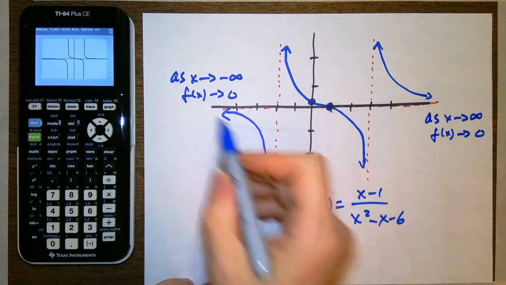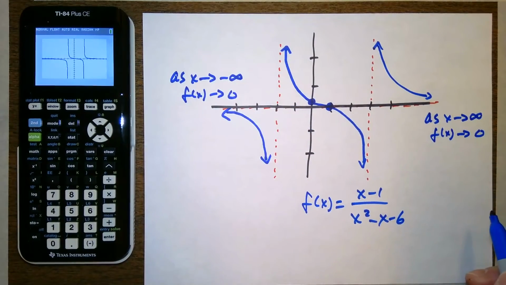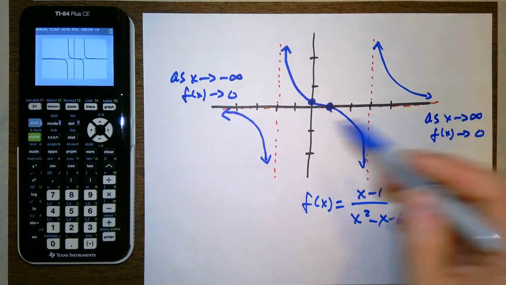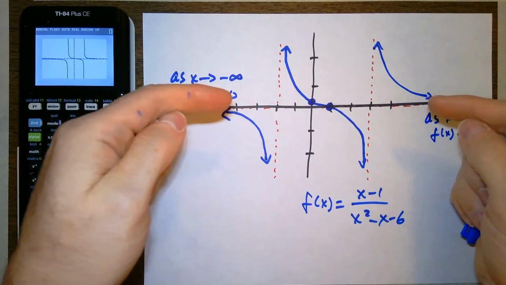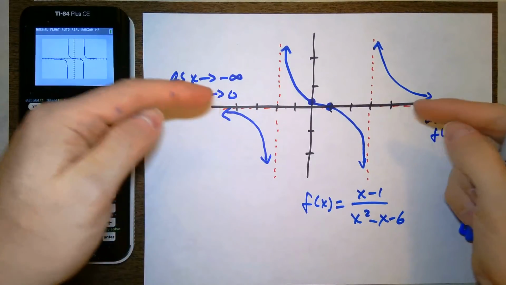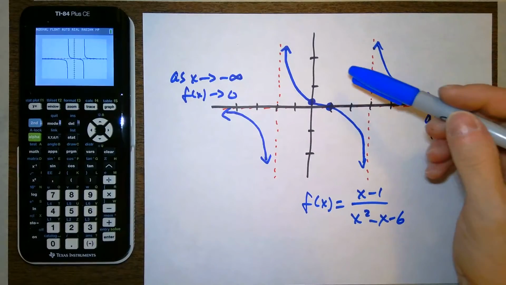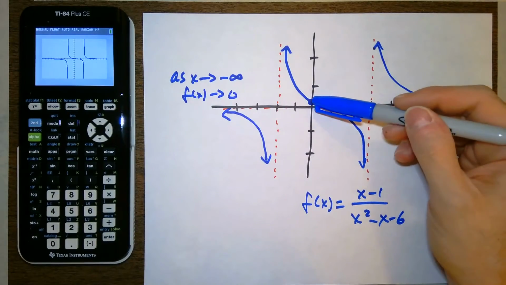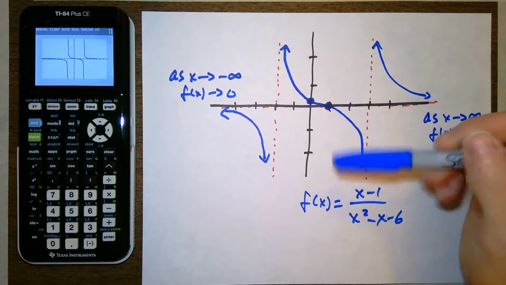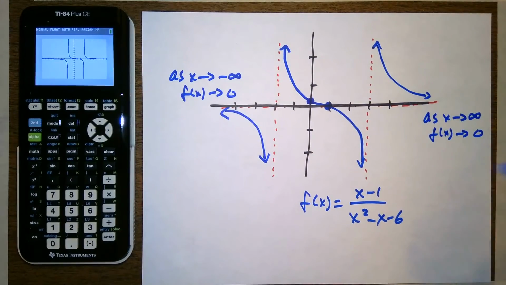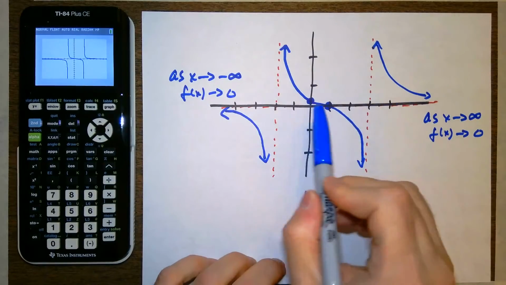This is end behavior. That's what's happening. The end behavior happens as x's increase without bound or decrease without bound. All the stuff that's happening in here is called the intermediate behavior. The intermediate behavior includes things like my x-intercepts, my y-intercepts, my asymptotes, maximums and minimums, turning points, all that other good stuff.